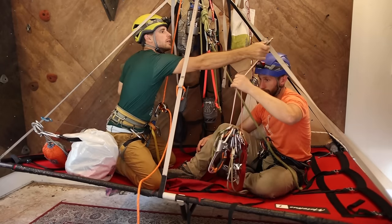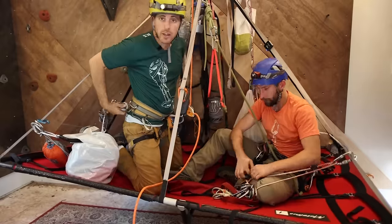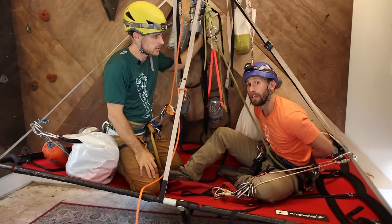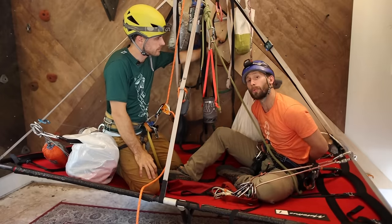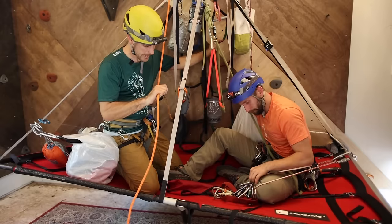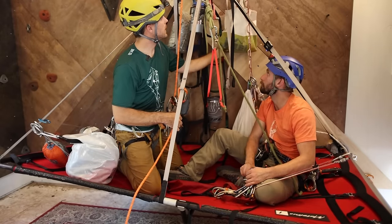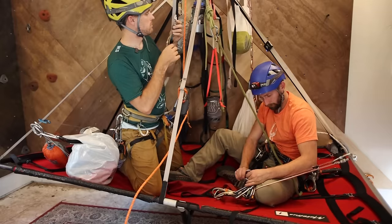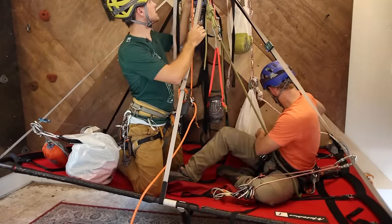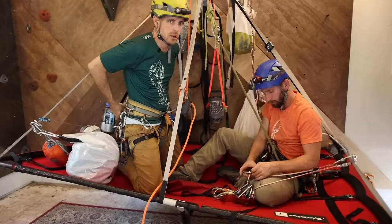So, I grab my personal stuff. I don't need that much. I just clipped it to the aider. He left all of his gear, since he led the last pitch, all the way up above. I was the belayer, so all my stuff was still on me. I have my Grigri on me right here, and my bags have a lot of my other miscellaneous stuff. My miscellaneous emergency stuff is right here. I kind of just made it a mess. Here's my water bottle. Almost dropped it.